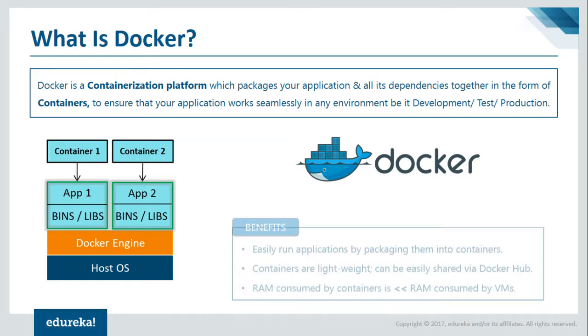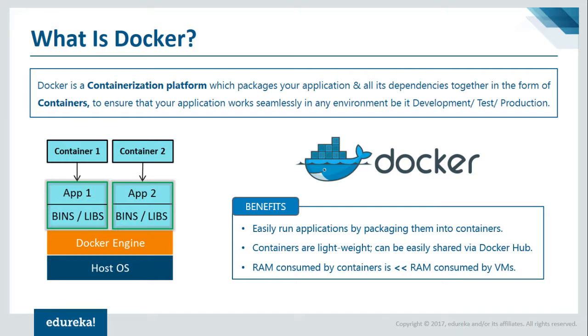Now you can ask, what's the big benefit of using Docker over virtual machines? Well, first of all, the reason we use virtual machines is because servers are really costly. We cannot buy a new server just to host one service. So we use virtual machines, and we run these virtual machines inside these servers. But the problem with virtual machines again is that they are in turn very heavy on the server. There's a limit on the number of virtual machines that you can run.